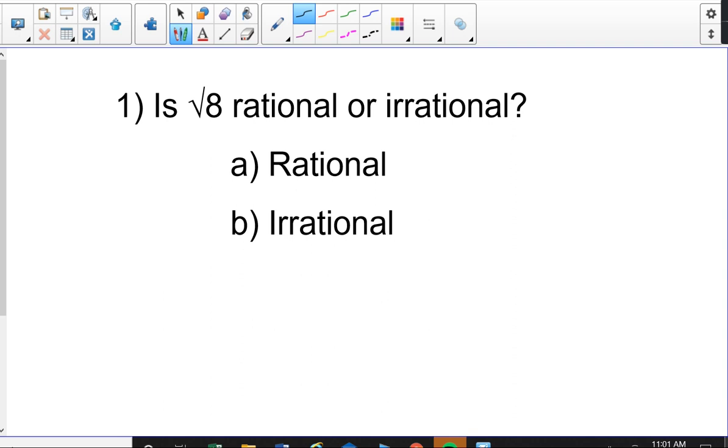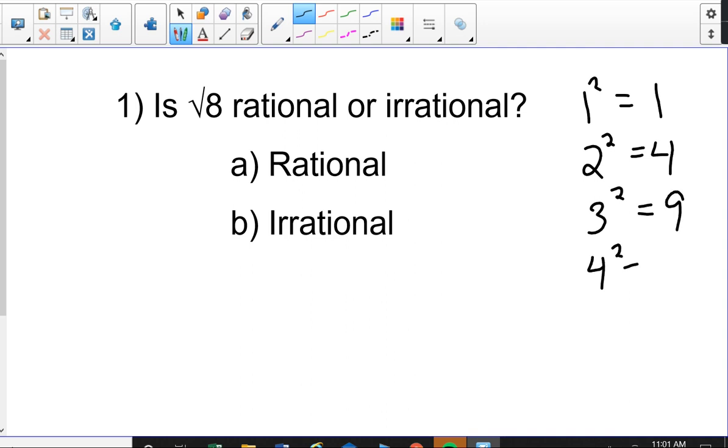Well, let's see, what's a perfect square? Perfect square is the value I get when I multiply a number by itself. I square the number, I get my answer. That answer is a perfect square. So when I take 1 and I square it, I get 1. So that means that 1 is a perfect square. When I take 2 and I square it, squaring means I multiply it by itself, I get 4. So 4 is a perfect square. 3 squared, I get 9. 4 squared, I get 16.